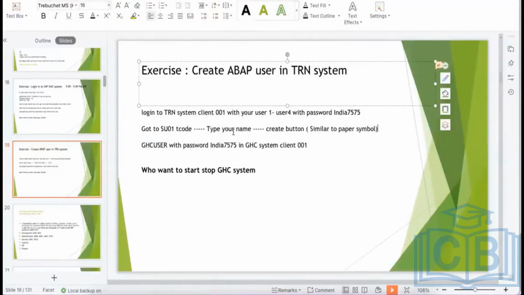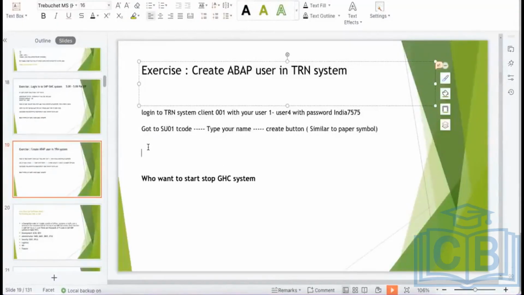You just type your name there and then there is a create button. You create it and then fill in the mandatory entries. Mandatory entries are last name, user type, password and profile.